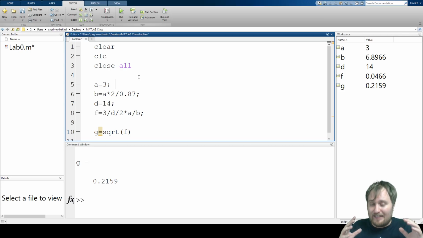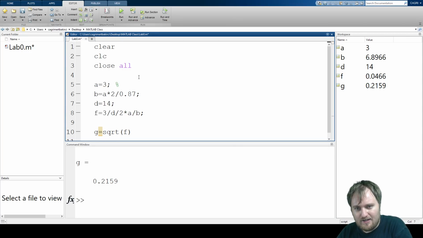Commenting is extremely important. Semicolons is the most important thing, and the commenting is the next most important thing. You will write this code, you will go take a vacation for 3 months, you'll come back and you will forget what these are. A is 3, but what is A? So we want to put comments in our code, which are like words and sentences that we can write. So we can just look at them and see, this is it.